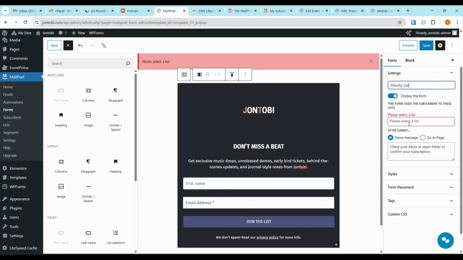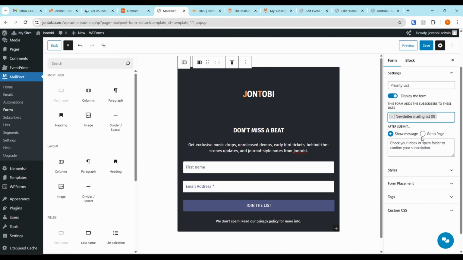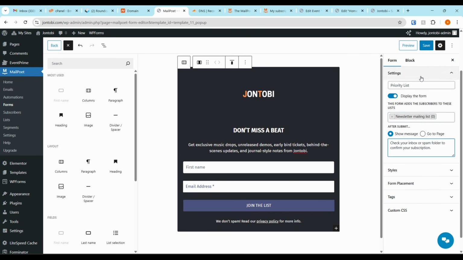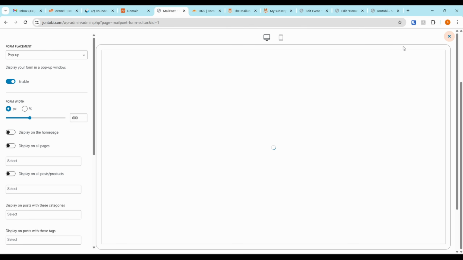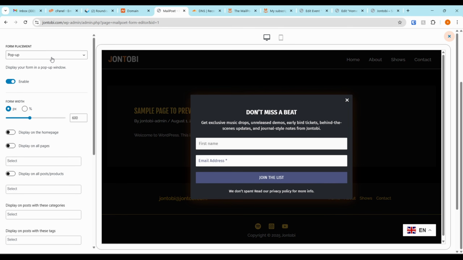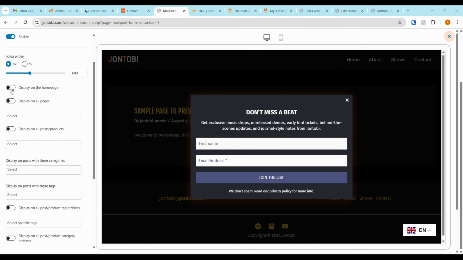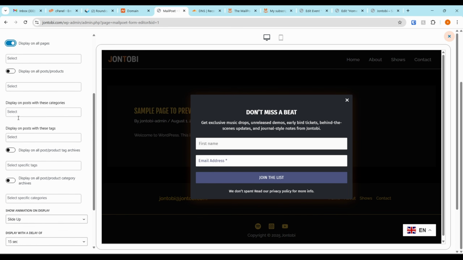Let's select a list, newsletter mailing list, and let's save this. So this is looking good. Let's preview this. And want to select a pop-up. We can select sliding or any other way we want this to show, but this is going to be a pop-up and it's going to be displayed on the home page, on all pages.